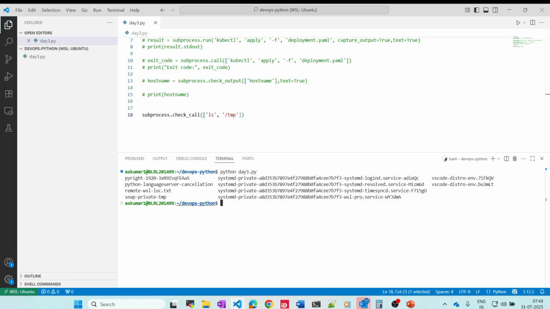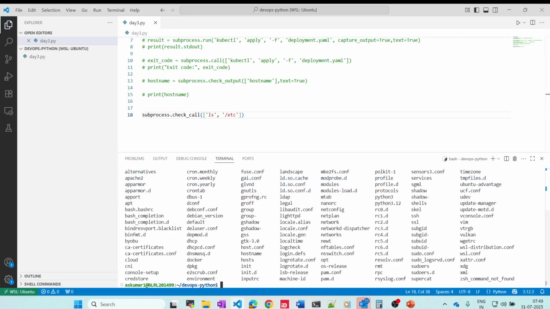If you see, it will directly give the output. So in case you are checking for a folder, it has all the details and it is giving for a folder. Let me search for one more folder, for example /etc. I will try to execute the command again. So we are getting all the outputs of all the files we have in that one. In case this command is valid, it will execute.